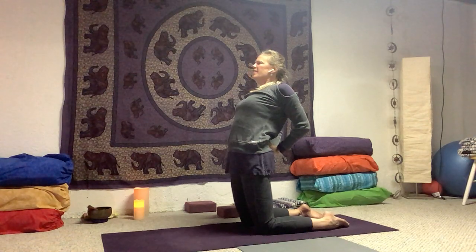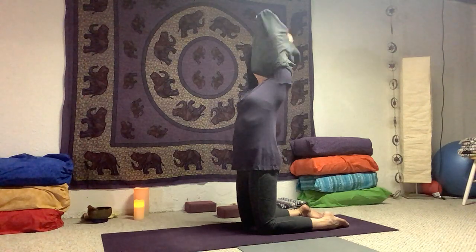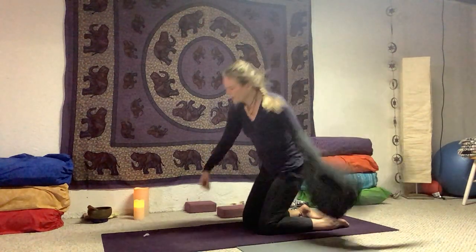Good, bring your fist to your lower back and sacrum. We're going to kind of press down on the sacrum, lengthen the lower ribs upwards. So we're creating this arch in the back, right? I'm going to take this off so you can see a little better. So we're creating this arch in the back and coming into Camel Pose.